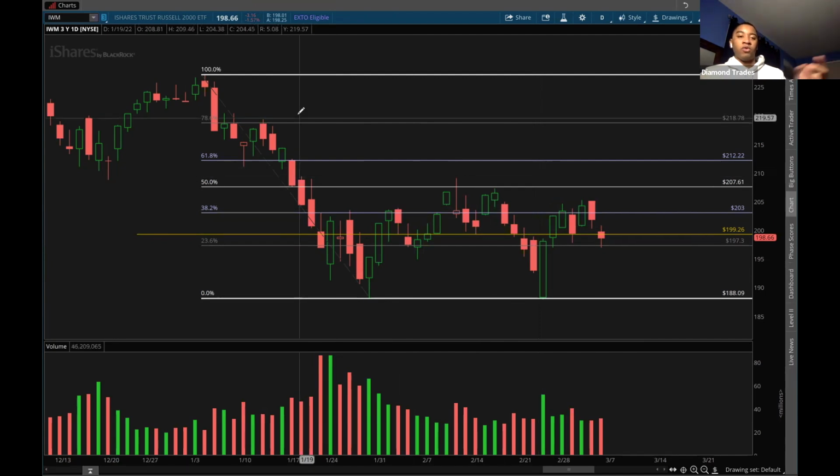That's how you can add these to your tool bag. And it's not solely, okay, we're at the 382 fib, I'm taking puts. It's not solely, okay, we didn't break this 50, we're going to set a new low. I'm using those things in conjunction with other indicators to help me identify where the trend is, where the trend may reverse, and where good entry spots are going to be for calls or puts, whichever direction you're playing.